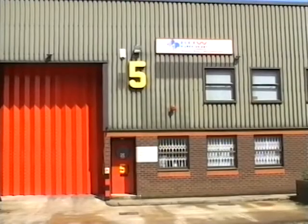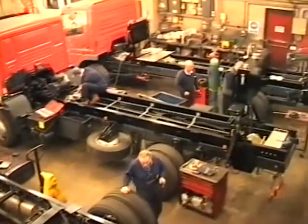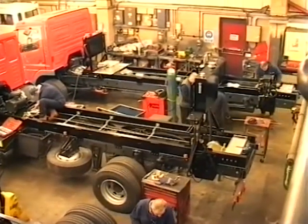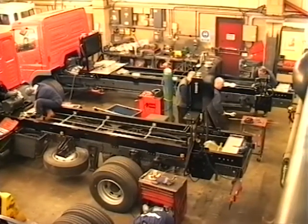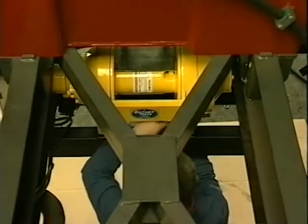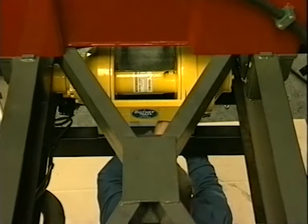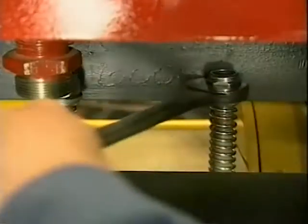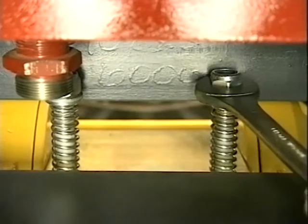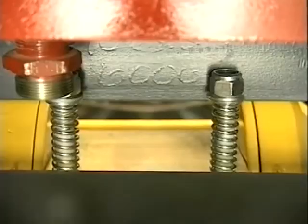Bushy Hall produced the Rescue Master kit at their premises in Hertfordshire. Various chassis are sent here by the bodybuilders for installation of the system by Bushy Hall's own engineers. The heart of the system is the winch. Its capacity may be from 3.5 ton to 7 ton line pull. The drum, fitted with a pressure plate, gives added control to rope layering.